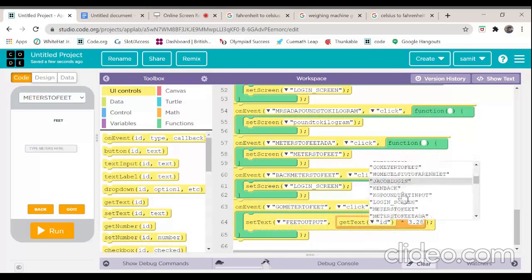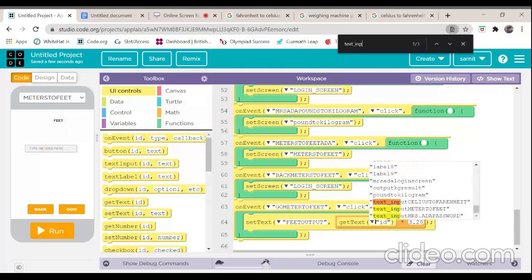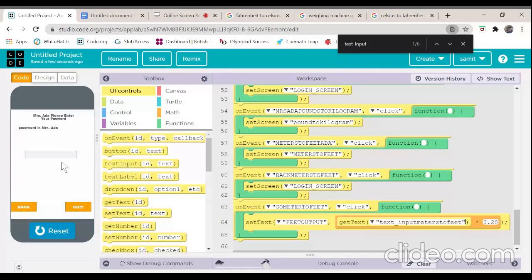Okay, text input. No, it's not this. It's text input. No, it's meters to feet, I think. Meters to feet. Yeah, I think this is it only.